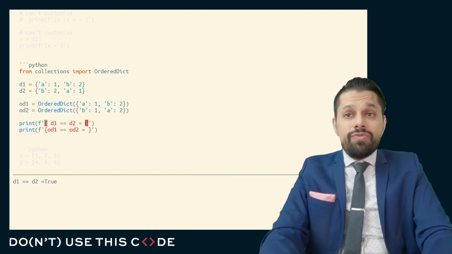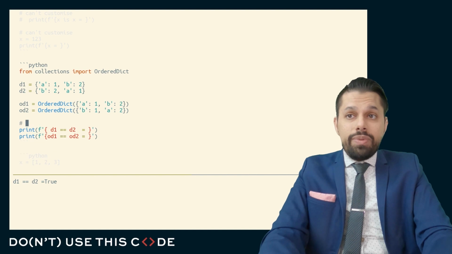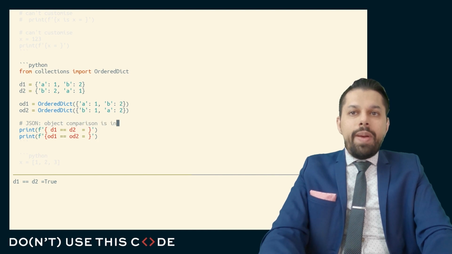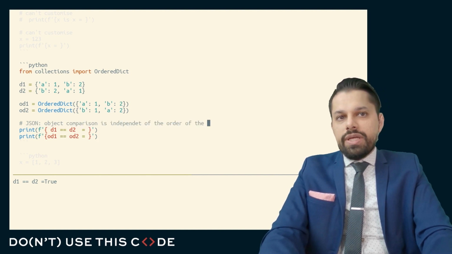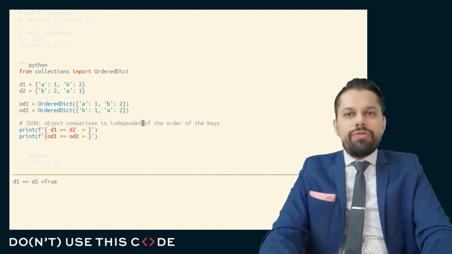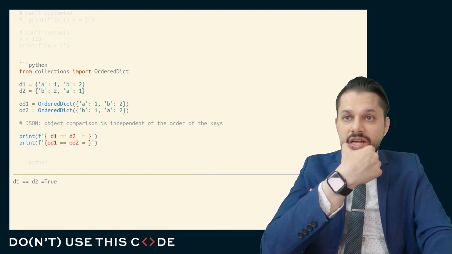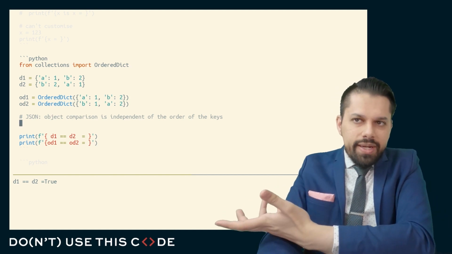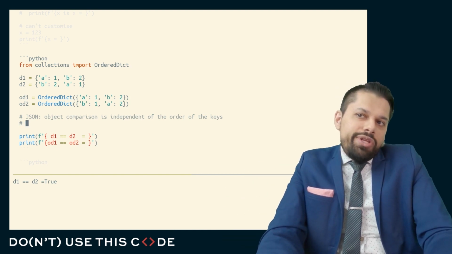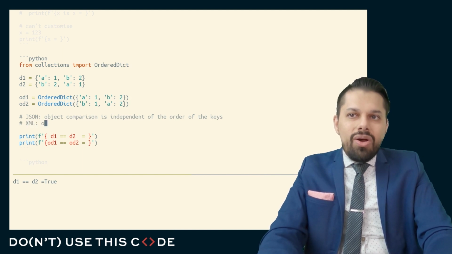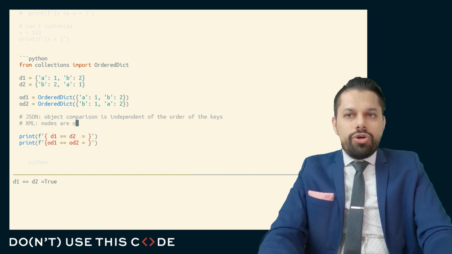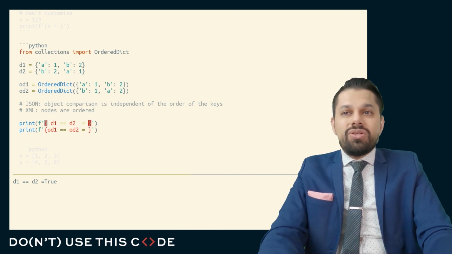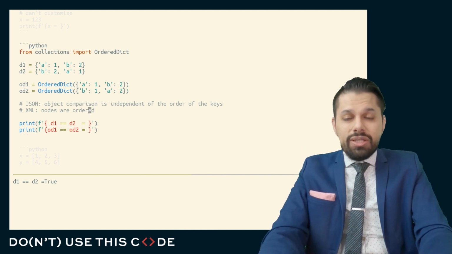You can think this actually corresponds very closely to real problems that you have because, for example, in JSON, comparison is independent of the order of the keys. JSON does not specify an ordering for the keys. So if you had a dictionary that was representing some JSON data, you probably want this. Obviously, in practice, you can't always make that assumption, but in terms of what JSON specifies, you're not really guaranteed what the order is. But in XML, the nodes are ordered, and so you want this because it matters the order in which the nodes occur. So you can see there's actually a very fine distinction here.